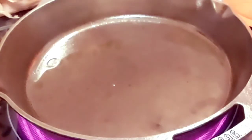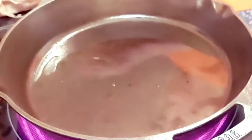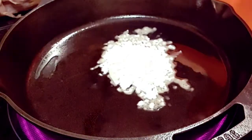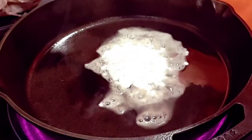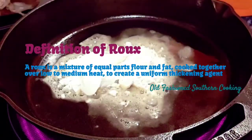Anyway, that's getting hot. So what we're going to do is I'm going to turn my temperature. Well, no, we're going to keep it on high at this point, okay? And I'm going to start out with a tablespoon of flour. And this is self-rising. Now, this is going to be a heaping tablespoon of self-rising flour. Put that in there. All you're trying to do here is make a roux. I call it grease and flour. That's what it is. There's 2 tablespoons.